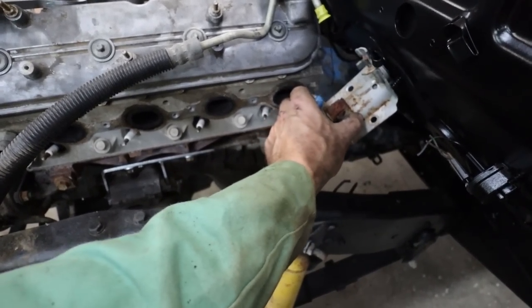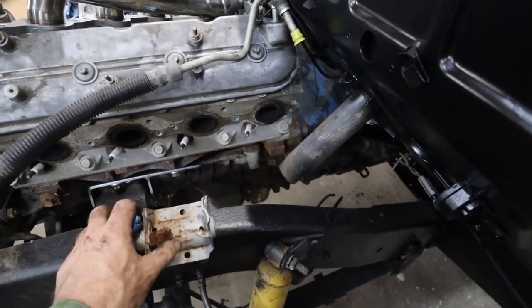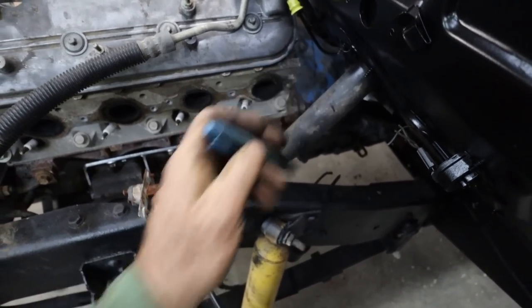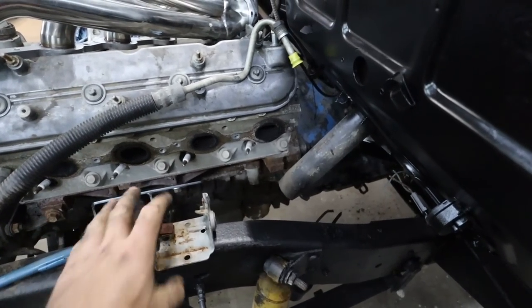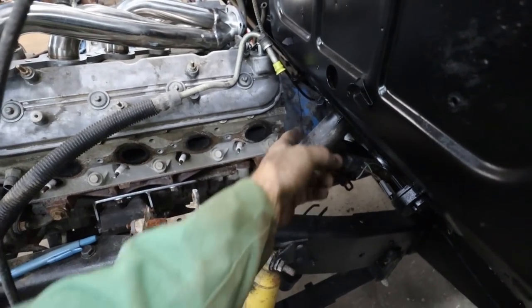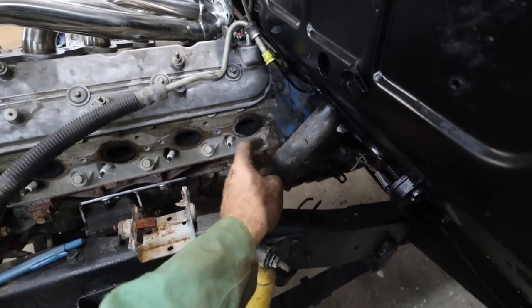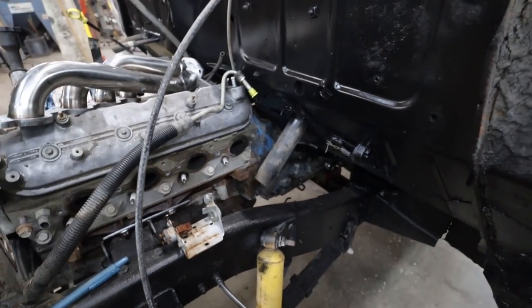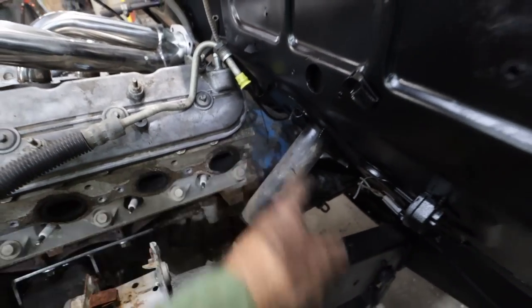Where does that put us? As an eyeball, I'm thinking that's right. Does that get us in the ballpark? Oh yeah, that's what I'm thinking. We're gonna trim this. We'll leave this shaft for now because I don't know how much in and out I want to do with that. But we will cut around there.